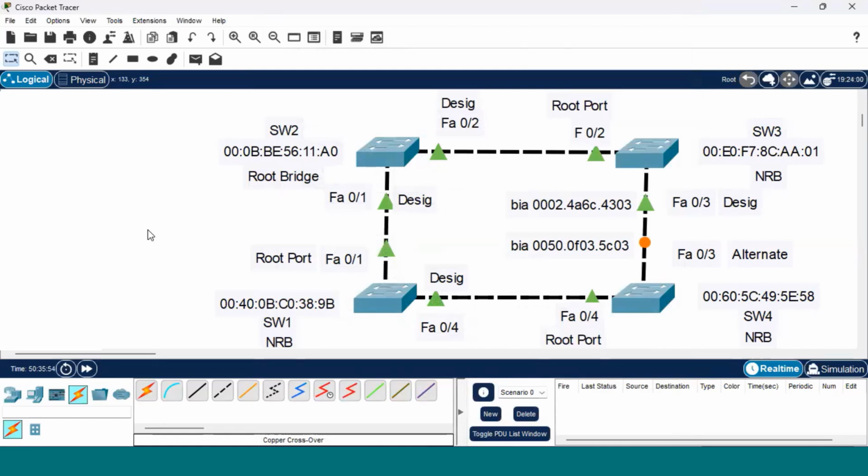So what we have discussed at the beginning without turning the lights on verifies. The only thing is that this link, deciding which of these two FA03s are going to be designated and which alternate mode, is decided based on the lower burned in MAC address of the FA03 interface.